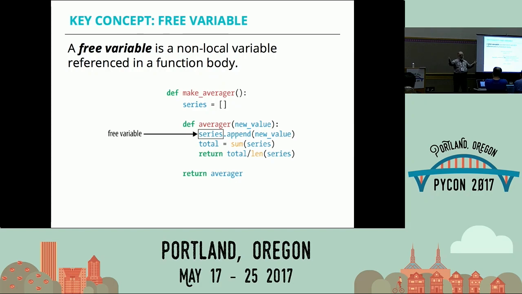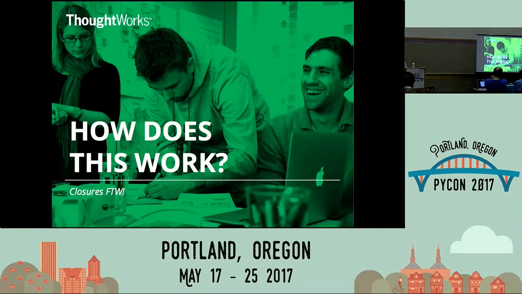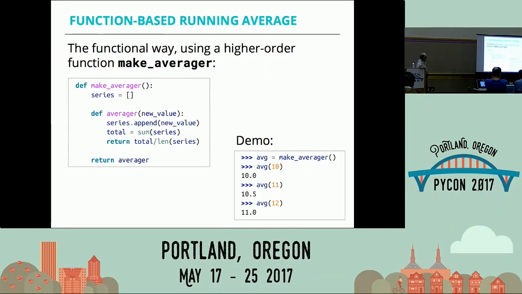But you may have assigned, like I did in the other example, I have bound, so calling makeAverager returns an averager function that I am binding to this AVG function. So now what happens is I have the AVG function, which is really a reference to the averager function, but this context inside the makeAverager doesn't exist anymore. So how does Python resolve this, the free variable series, when you actually invoke this function here?